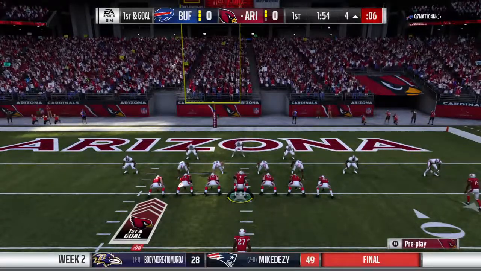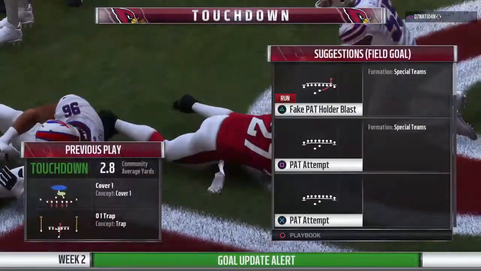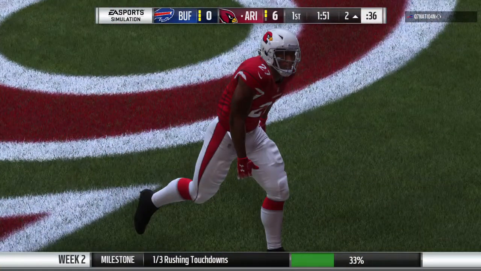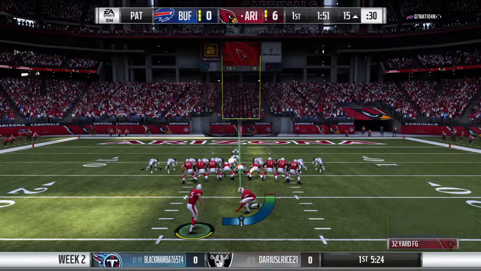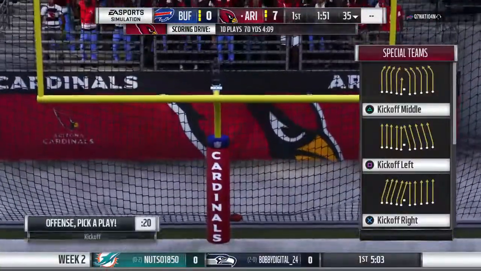They'll try and run for it on first and goal. And he is in for 6. Touchdown, Cardinals. A great effort there. His second touchdown on the season. And the Cardinals take it all the way down the field and score on the opening drive. Extra point splits the uprights, and that makes the score 7-0.